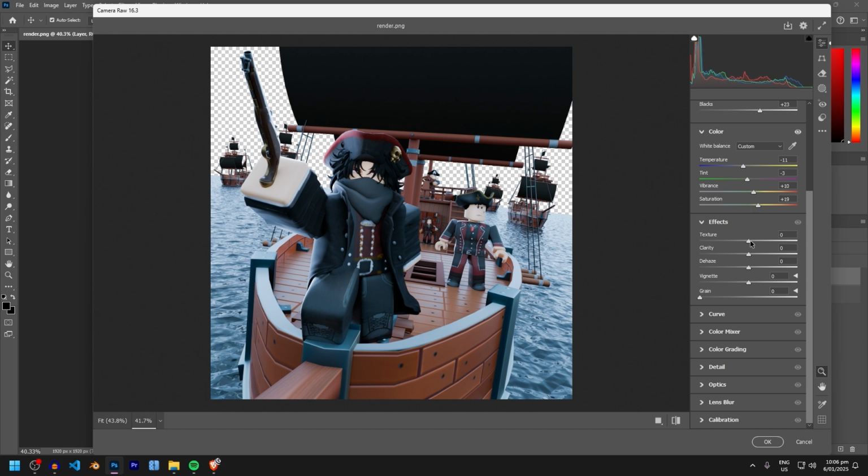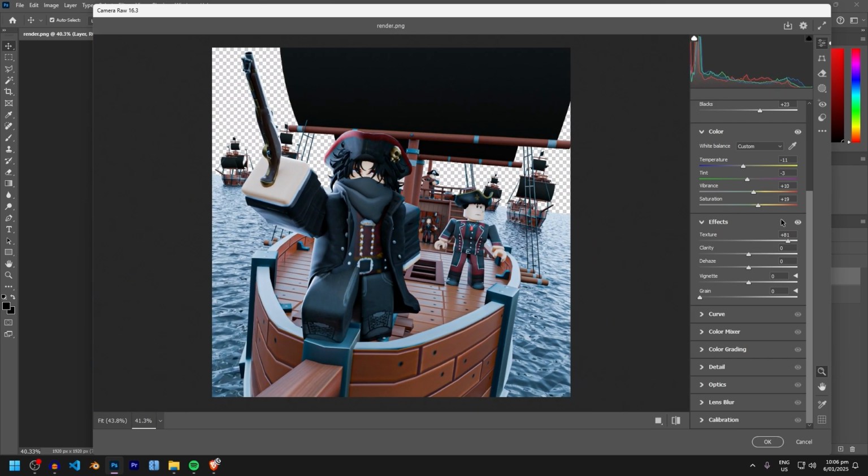So the texture here, of course, when you increase that, it's going to bring out a whole lot more texture in the scene, which is really, really cool. It is pretty easy to overdo this though. I have seen a lot of scenes where the texture is just bumped up to the maximum, and there's just too much texture, right?